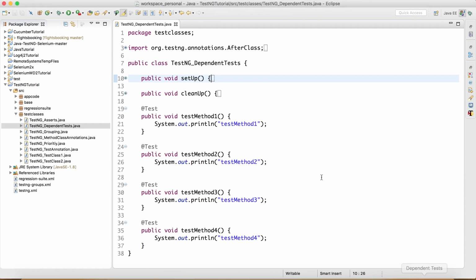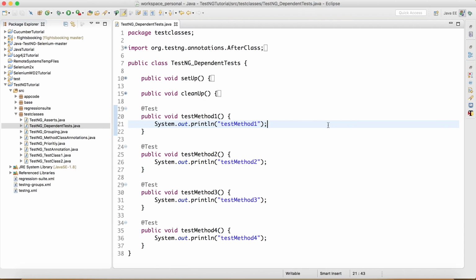So basically, we can have test cases which depend on each other, right? We saw something a little bit in the lecture where we discussed priority, but there could be an actual scenario where one of my test cases is dependent on another test case to finish, and it only makes sense to run that test case if the previous test case has completed, right?